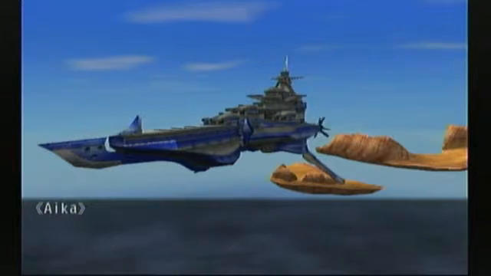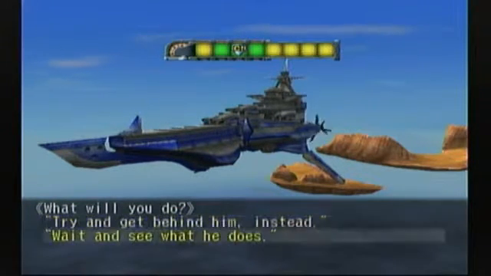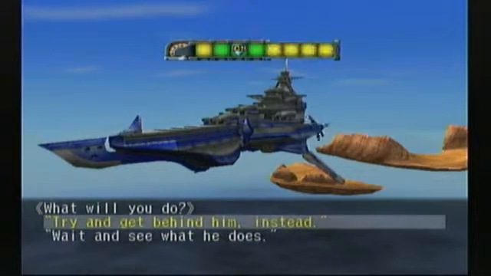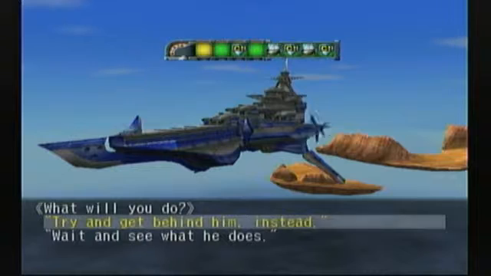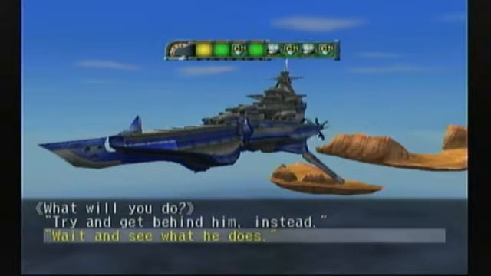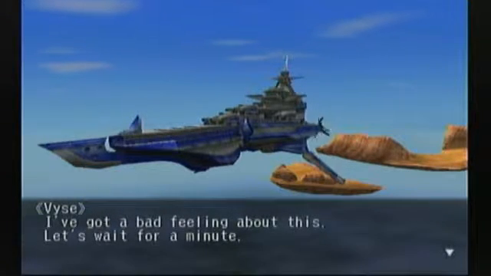What should we do? Alright, so we can try to get behind him instead, or wait and see what he does. Actually, if we try to get behind him, he'll see that coming, because that's what we did against him in our first fight. So this time we're going to wait and see what he does. That doesn't really sound like a good idea, but that's what we're going to do. I've got a bad feeling about this. Let's wait for a minute.